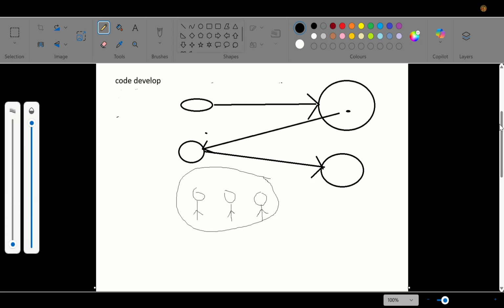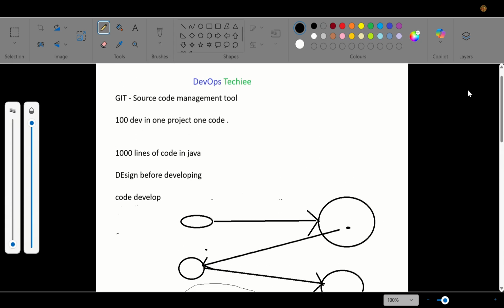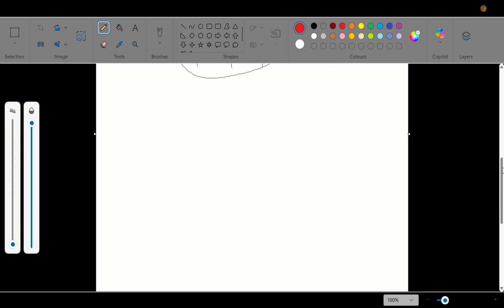So at this time Git comes into the picture.